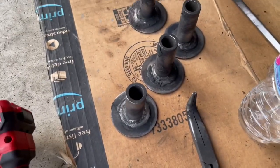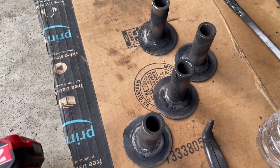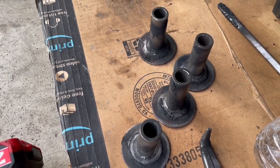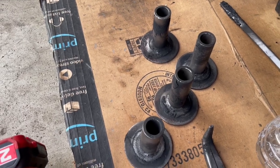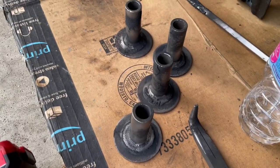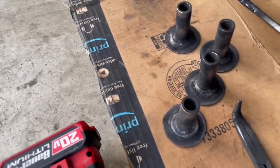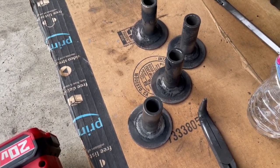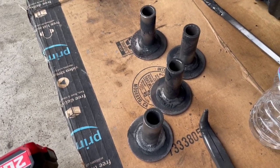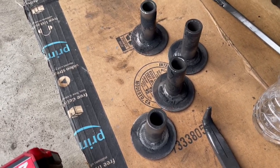So guys, this is what it should look like somewhat. I got a majority of the bushing out of this piece — there's still a little bit of rubber on there. I'll get the wire scrape and then probably scrape it off and clean it as much as I can. But yeah, just to get an idea, this is what the end result somewhat should look like. I'm sure burning it is probably not the correct way of doing this — or maybe it is. If any of you guys have a better way and would like to share it, that'd be great.